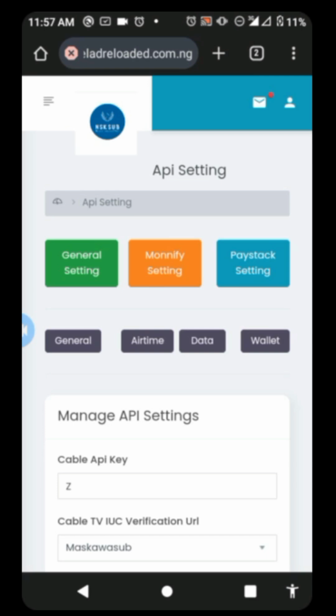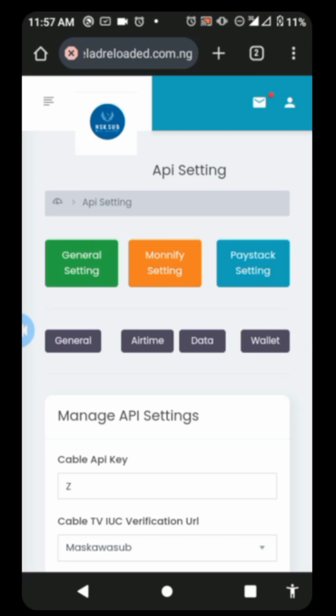Do you understand? With their help, you are able to receive payment, and they're able to credit your normal account. For example, your main account is UBA or Wema. After you are able to collect money from your website, they will now credit you later. Do you understand?